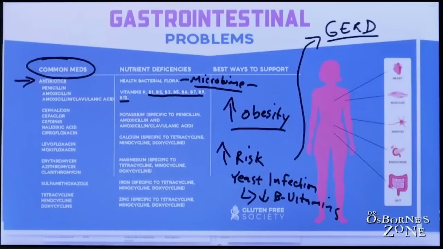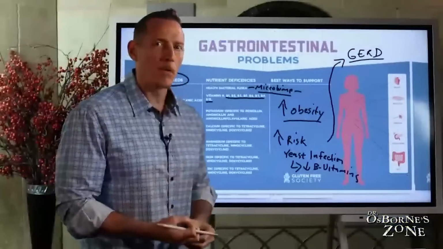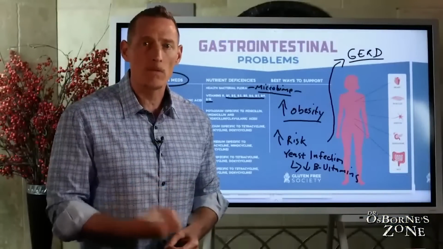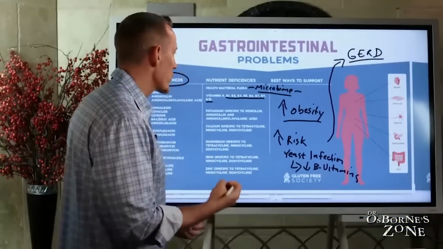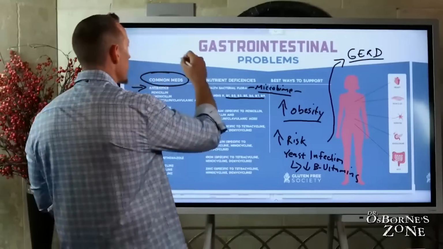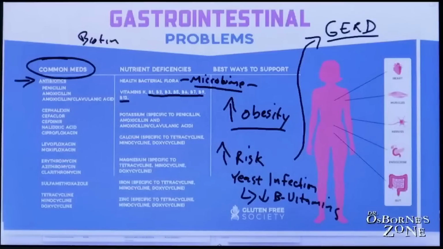Your microbiome, your good bacteria, actually make B vitamins. They're responsible for synthesizing B vitamins. And some of the B vitamins that we get, this is especially true of the B vitamin biotin. It's estimated that between 50 and 60% of your biotin is derived from your microbiome. The same is true of vitamin K. So very, very important for these two.